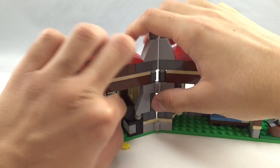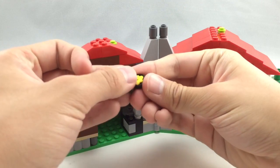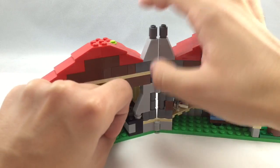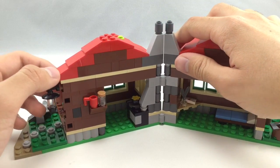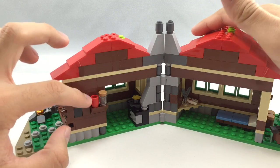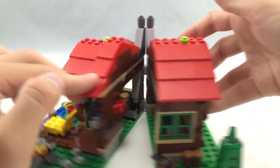And I like how they use this piece right here, the cooking pan, with a little flower piece. So maybe it looks like he's cooking some eggs or something like that, scrambled eggs or sunny side up eggs. I don't know. It's a clever way to use that flower piece. Then you even got this little shelf right here, which connects to this opening area with a little cup and a jar of something. But you could easily close it up like that.